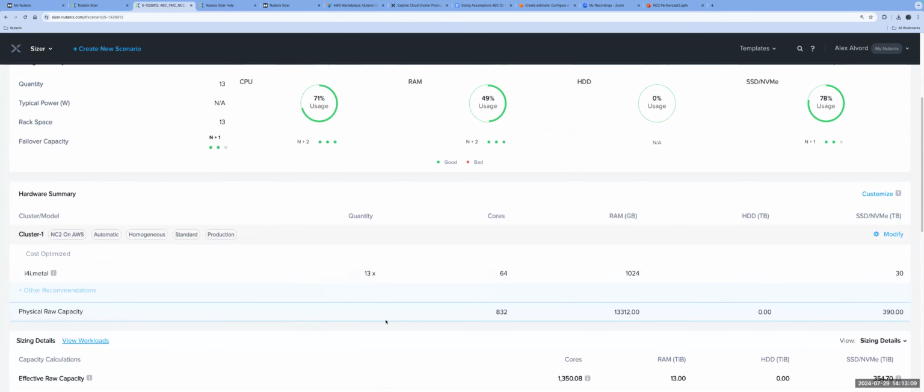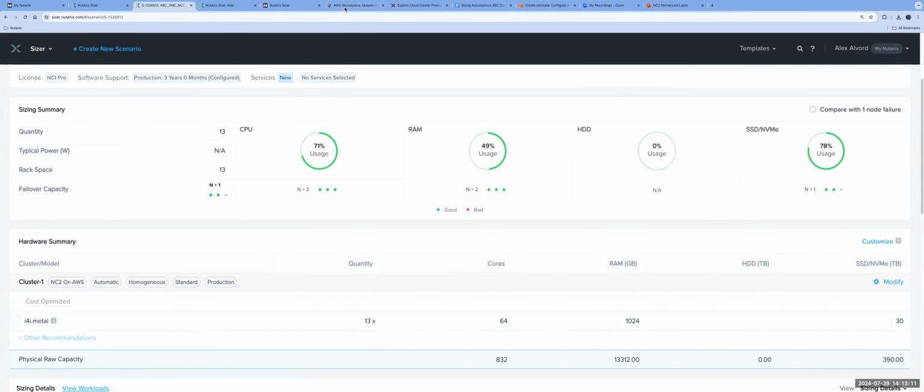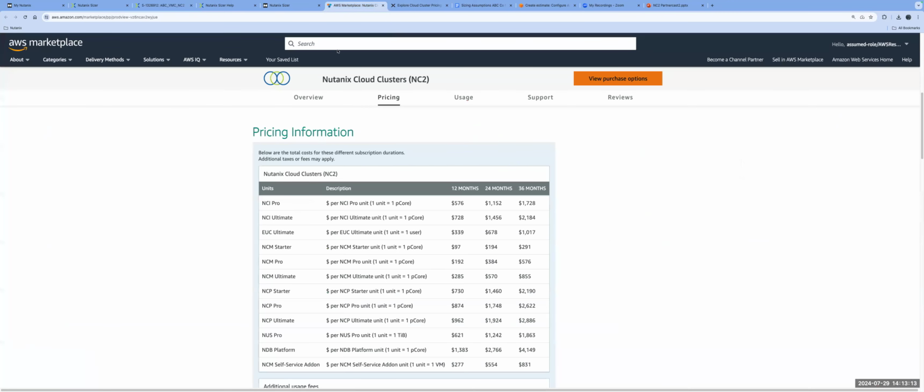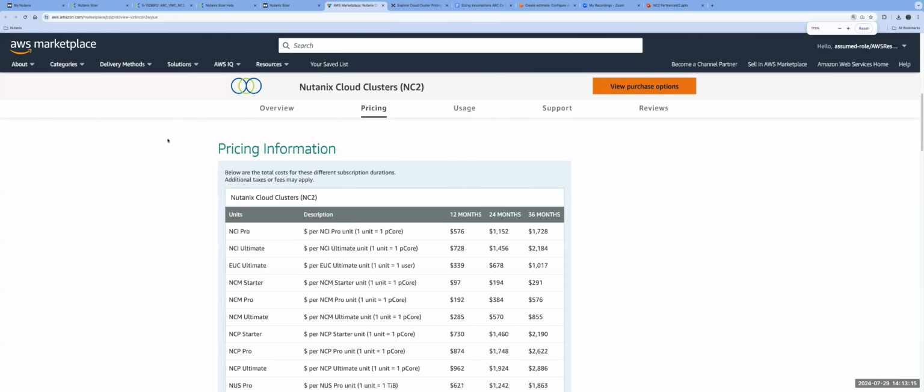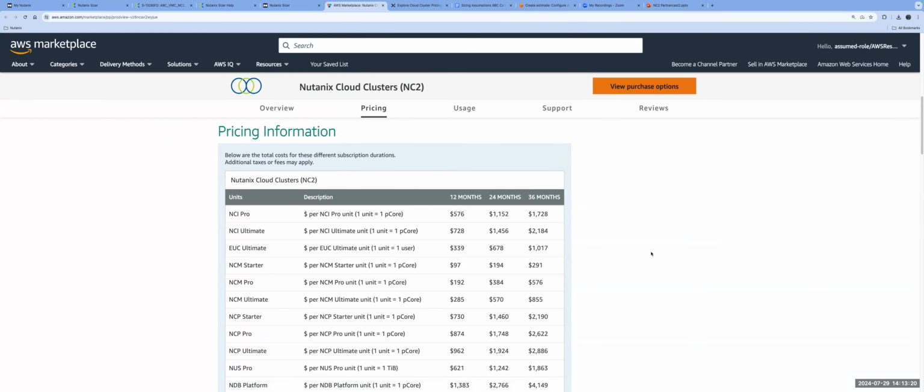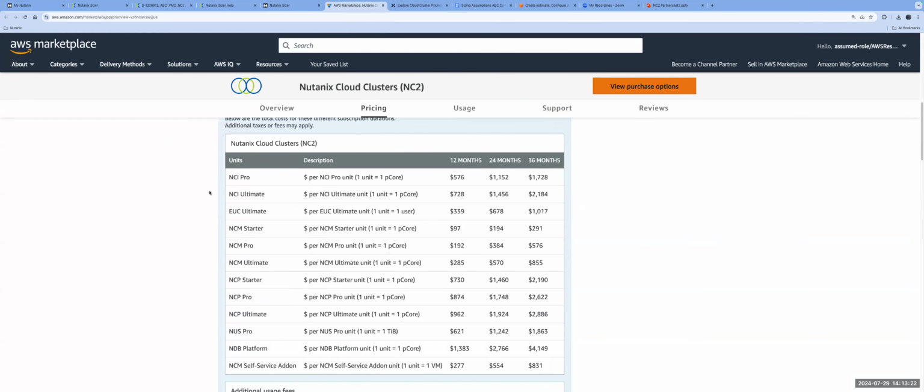So the next place, if I wanted to get to that ARR and MRR, is I'd probably head over to the AWS Marketplace. Let me go ahead and zoom in here one more time. I'm under the pricing section right here. So we know roughly what the cost is going to be because we've got a physical core here.